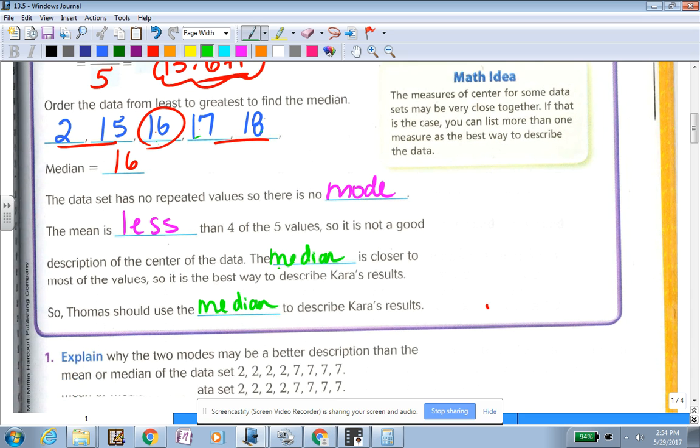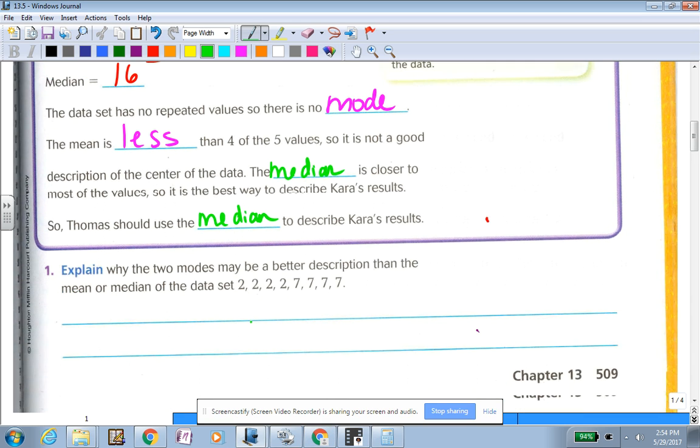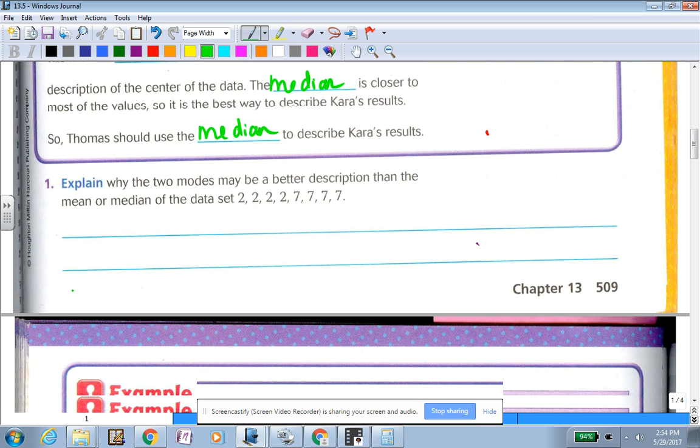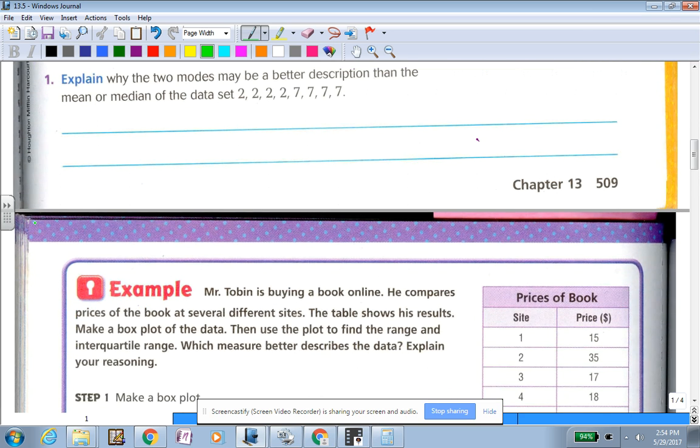I'm going to go ahead and have us look at the second set of problems here, so the video is not so long. All right, so now let's look at the example on the next page. If you want to, you can pause it and take a second to read it to yourself so that you can get a close read in before I read through it the second time.